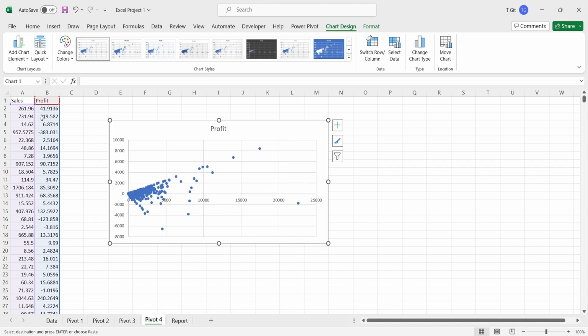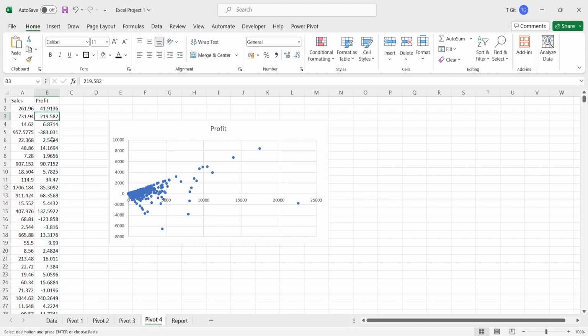Since in the profit column we have negative values, you can see that there are some values which lie below the x-axis. It means along the vertical axis, or the y-axis, the profit has been represented, right?